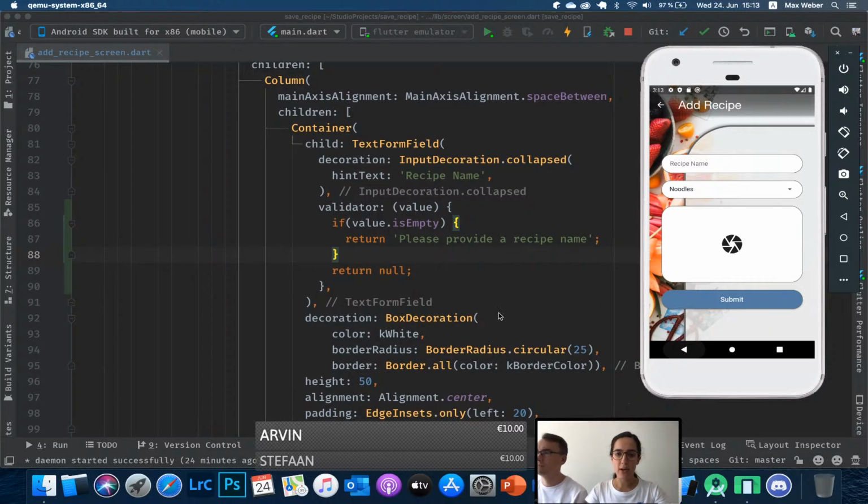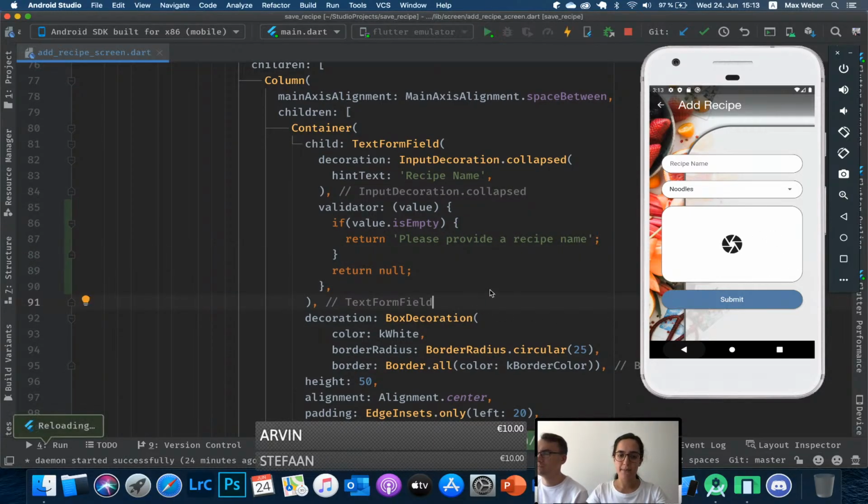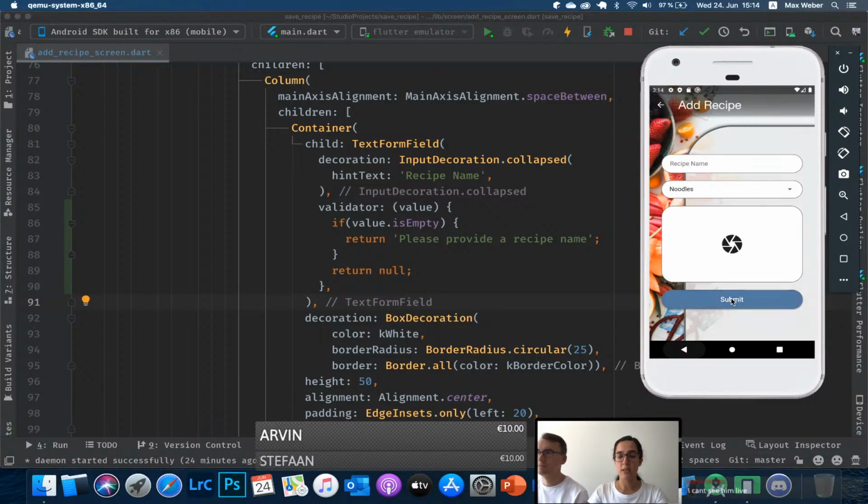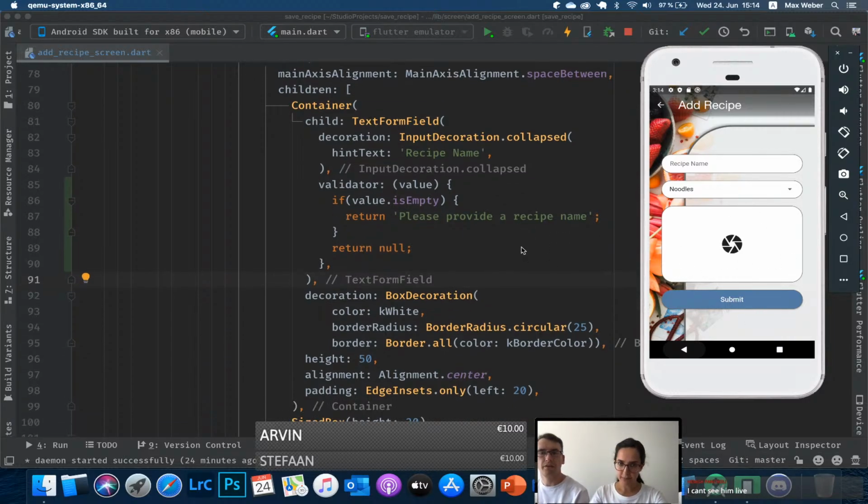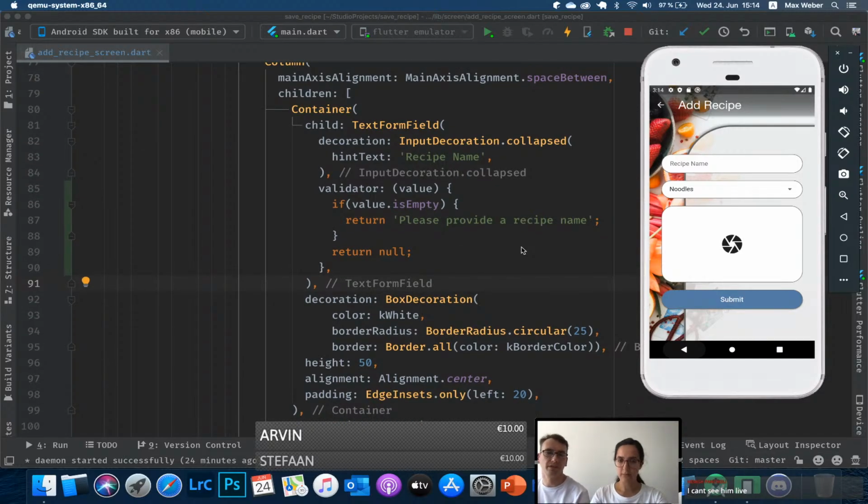If I save this one now and I submit, nothing will happen. Correct. We should handle it in our submit button. I think we have two possibilities. One of them is to push the validator by executing it with the submit button. Another option is, for example, auto validate. So you can give the text form field a flag called auto validate.